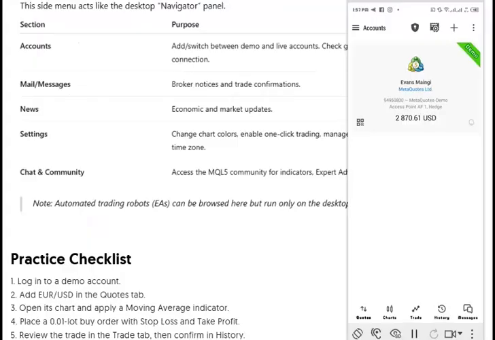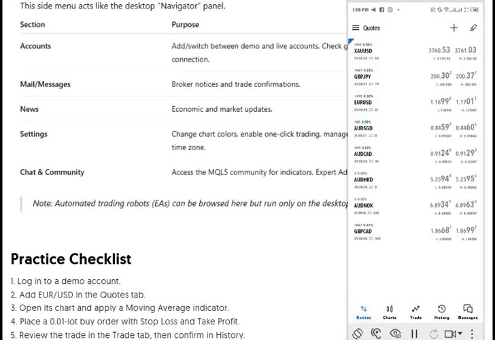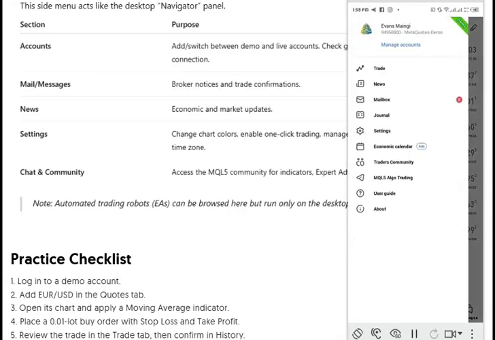A final tip: once you have opened an account with a broker and you want to link your account with the MT5, this is what you do. You're going to get into the quotes tab, or rather the navigation bar or navigation menu.